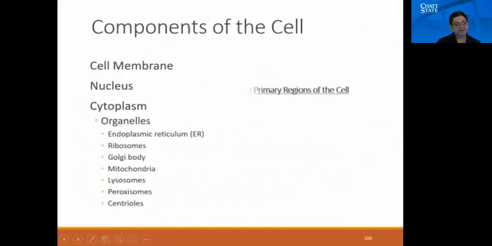You can skip through that. Here's all the organelles we mentioned. Peroxisomes are going to look similar to a lysosome. They just detoxify a little more than lysosomes do. 3 regions of the cell that are primary right here. That's usually a popular test question. Of all the places in a cell, what are the most primary regions? There you go.